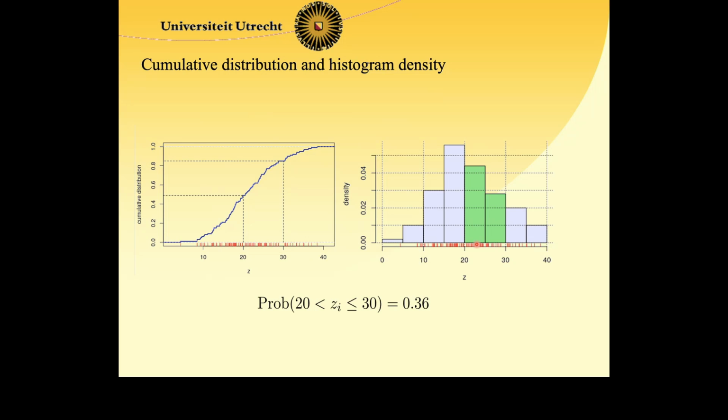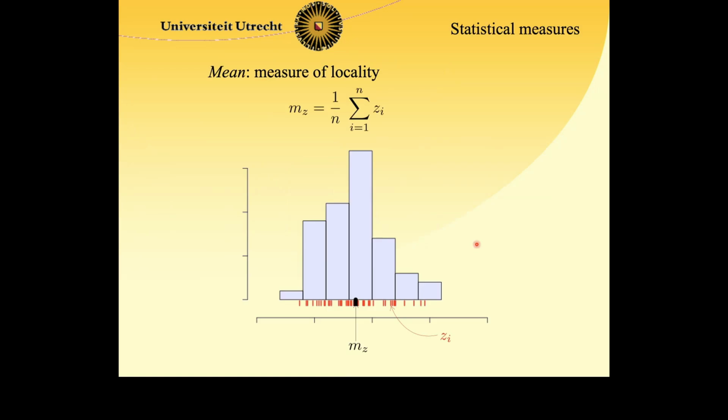Okay. Now, what one often does is try to describe somehow the form of these histograms. So, what is the form of the histogram? How would you define it? And for this, we use different types of moments. So, of course, the obvious one is the center of mass of the data, which is the average of all the data in your data set, and this is called the mean, which is a measure of locality. So, what's the center of mass of my data set? That's the mean.